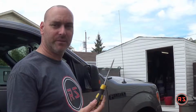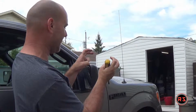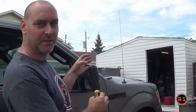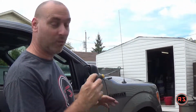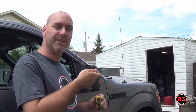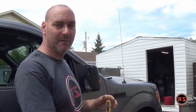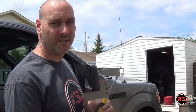For the driver's side, I used the flat screwdriver, worked perfectly, but the tabs are like this around an O-ring, around the module that tilts the mirror. So you will need to be very gentle if you pry it with a flat screwdriver because you risk breaking them. It went well on the driver's side, and it's easier to try to pull on the tab because there's 6 tabs all around the ring. So it's pretty hard to pull them all together at the same time. It's easier with a flat screwdriver, but again, you need to be gentle with it.